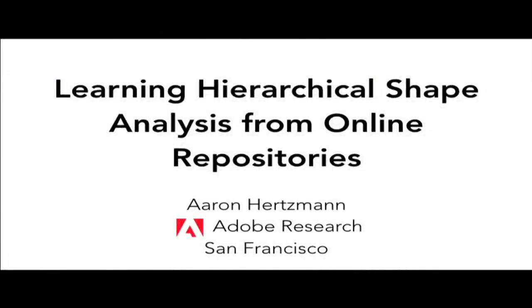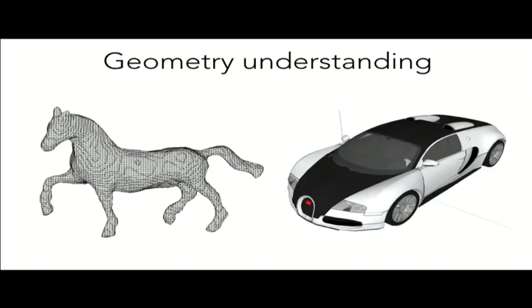Another research area that I think is really interesting is the problem of geometry understanding. This is essentially a large subfield of computer graphics, which is about you give me a 3D model, and my job is to figure out how do I understand what that model is, recognize the shape, figure out what the parts are, figure out maybe the functional elements of it, figure out what texture it should have. This is useful for various applications where people want to author things, but they don't want to do all the work of annotating the parts.